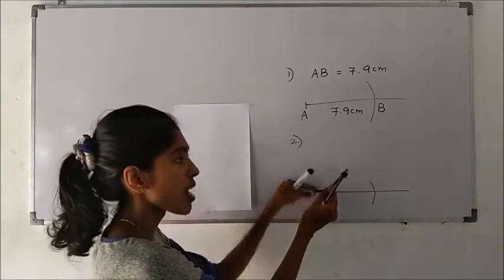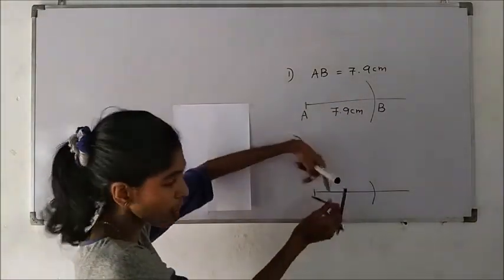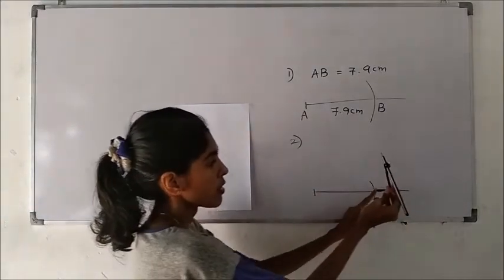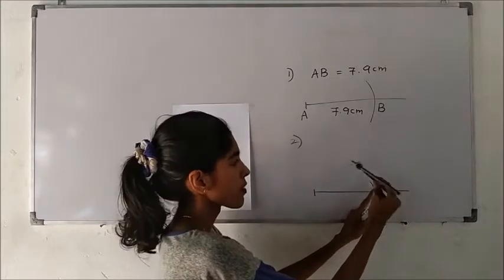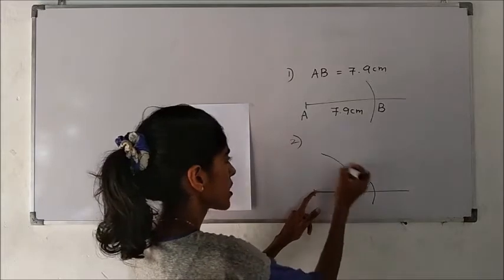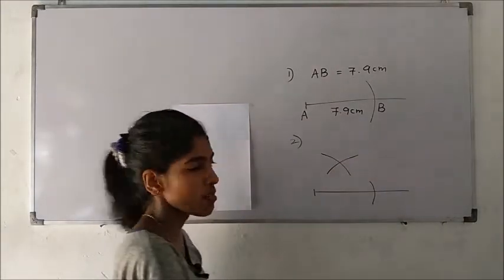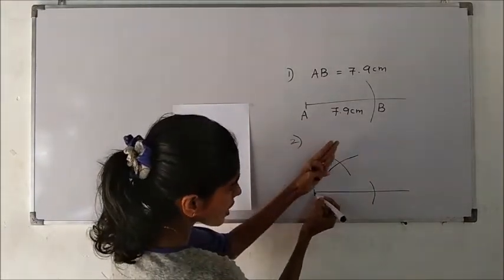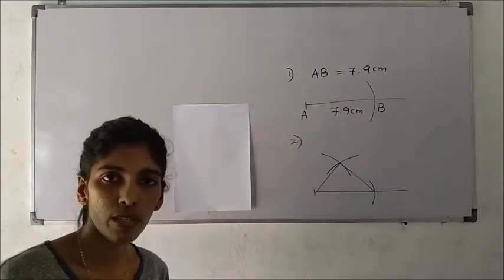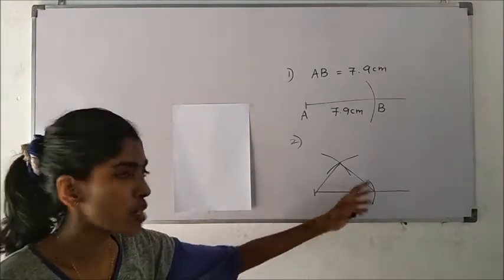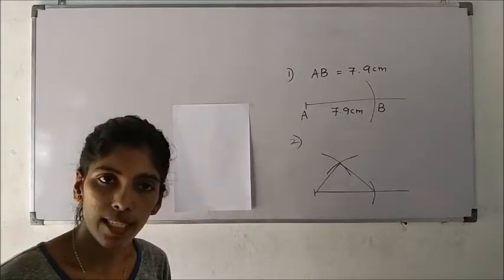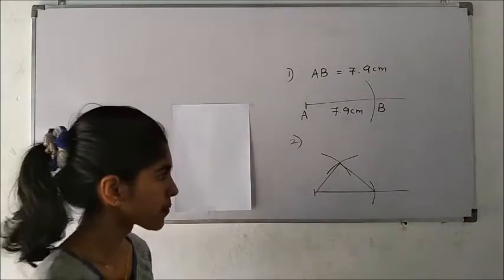If you want to draw the triangle up, draw the arc up. If you want to draw the triangle down, go down and draw the arc. Then after drawing one arc segment, go to the other point and draw another arc segment as if to cut the previous arc. So you may get these two arc segments like this. Then by keeping the ruler, you can join these points. Then this is an equilateral triangle. If they had given us a name, we could have labeled this as triangle ABC. They haven't given any letters, so leave it as it is.